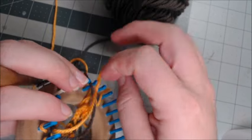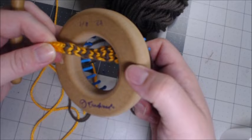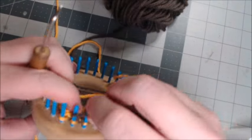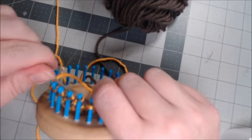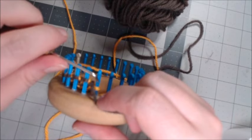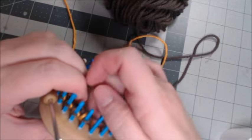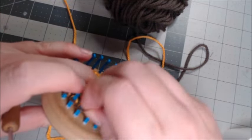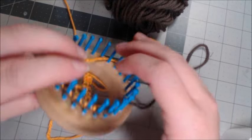Alright, so now we're going to increase again, and then we're going to do 10 more rows. So you see what you got going on there. That you'll sew up. You need to stick a wire in there when you sew it up. Okay, so we're going to go slip one, knit four. That's where you can increase. Now, the other thing you can do, if you don't want to increase that method, is go ahead and knit that. And then you can true knit this increase. And you can, instead of taking that off, move it around to the back. See? That's another option. Okay. Increase how you feel comfortable.